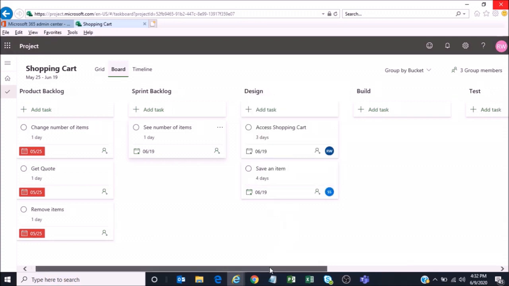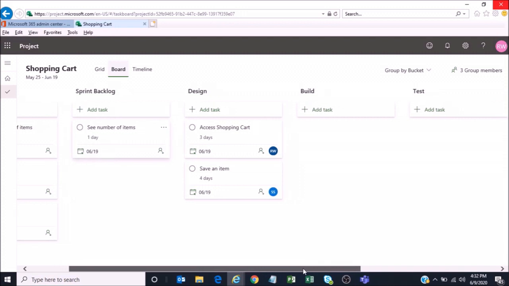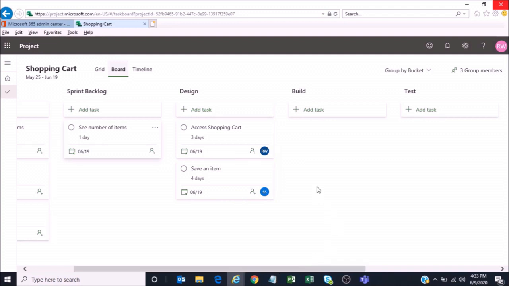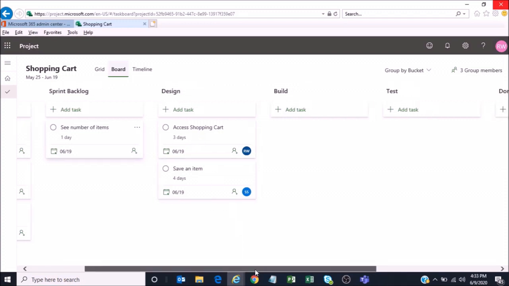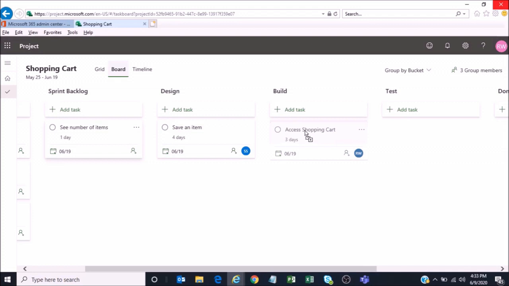And moving into our daily process, the process of the daily stand-up. Each day we come together with the team, express what we worked on yesterday, what we plan to work on today, and if we have any blockers. At the same time, we are working to move these tasks or user stories from the left to the right within the Kanban board as quickly as we can. And just like we mentioned before, to move a task from one stage to the next, you can simply grab that task and slide it across.